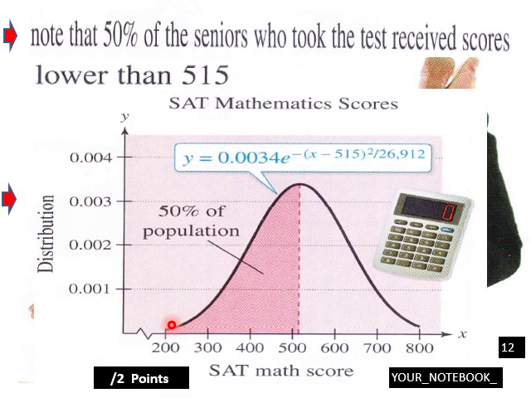So going back to the SAT, you can see here, this is the curve here. So half of the scores were below 515. You get down here to different percentages here. 50% of the population who took the SAT math, and then the other 50% were up here.